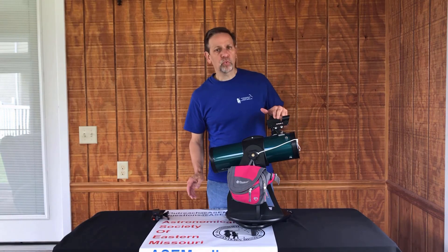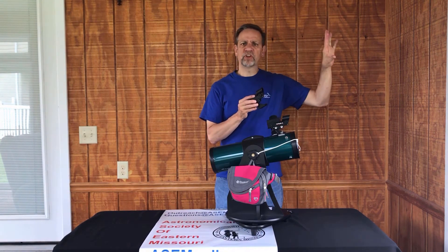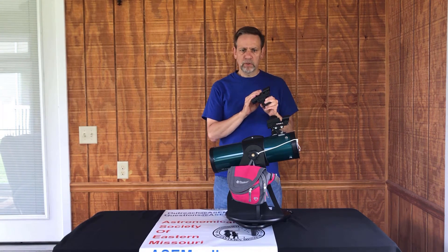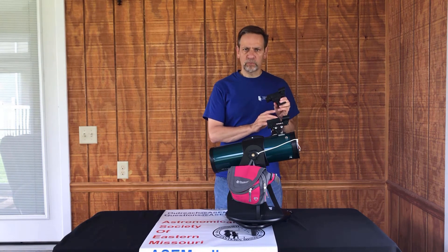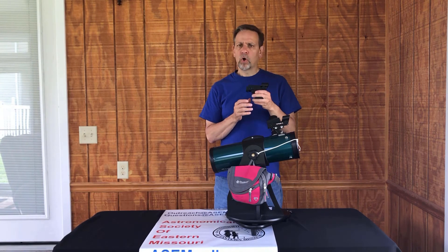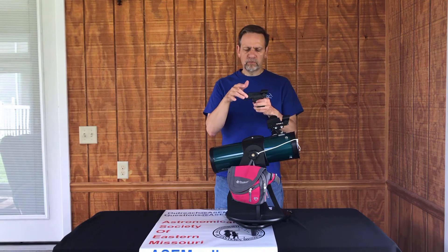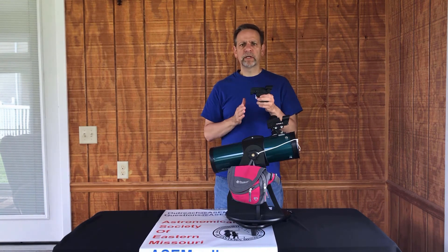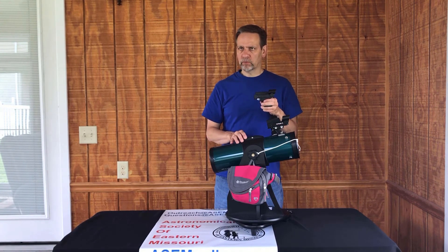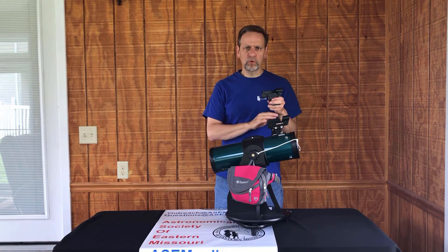In this segment, we'll be talking about the red dot finder. The red dot finder is a pointing tool that allows you to point to an object you can see in the sky. If you can see it, you can point to it and quickly get it into the telescope eyepiece. There are three knobs on the finderscope, but only one of which we want the public to use. The knob underneath and the knobs at the two far ends are for aligning the finderscope to the eyepiece — both up/down and left/right. We do that alignment at the library on a regular basis, so you should have good confidence that if you center an object in the finderscope, you will find it in the eyepiece.